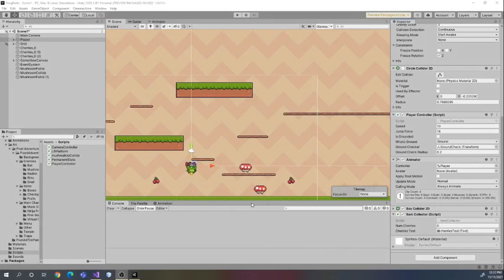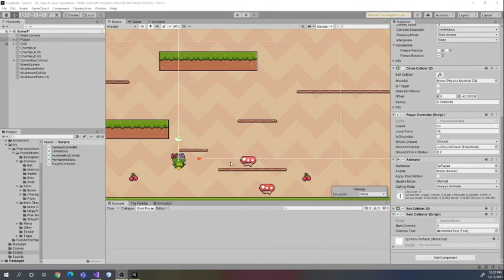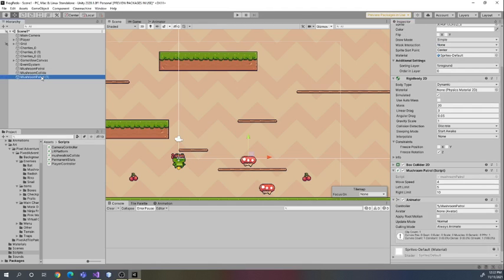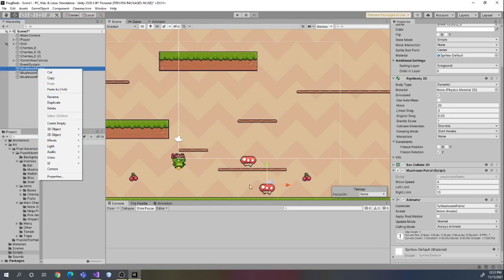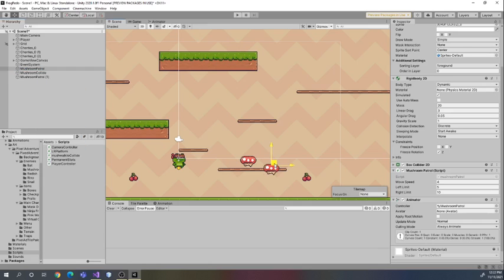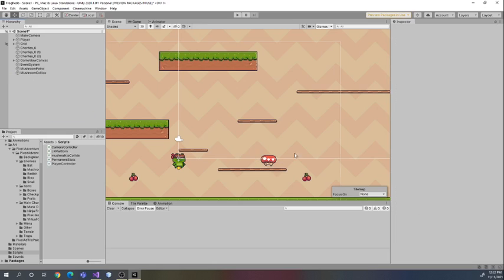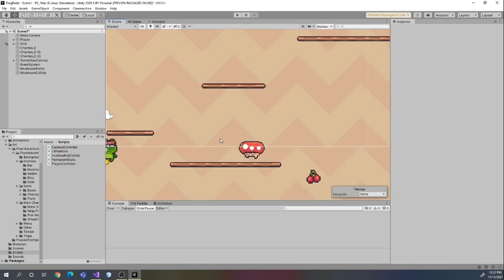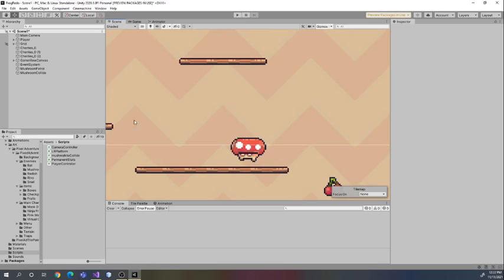Okay, so the first thing that we're going to do is, when we hit the mushroom from the side, what is going to happen to it? Actually, I was playing around with a few other mushrooms, so I'm just going to delete this one here. Actually, I'm going to move that one up since that's my original one, and I'm going to delete this one here. I do have another mushroom that I was working on the script for, and I'll explain that at the end of this video, and I'm going to get you to try to figure out how to get it to work. So anyways, what we want to do is, when we jump on the top of it, we want to be able to hurt it.